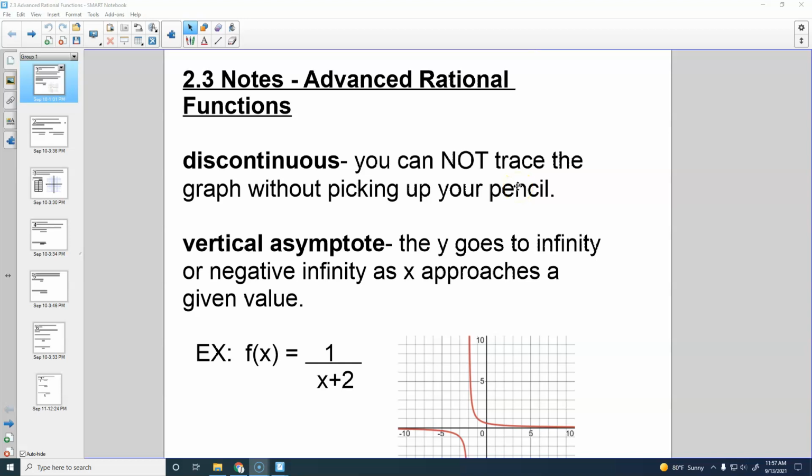I did not teach this last year because they have taken it out of the pre-cal curriculum. But as I am teaching my calculus class right now how to do limits, I have realized that you really need to know how to do this. So it is something that I'm going to throw back in here.